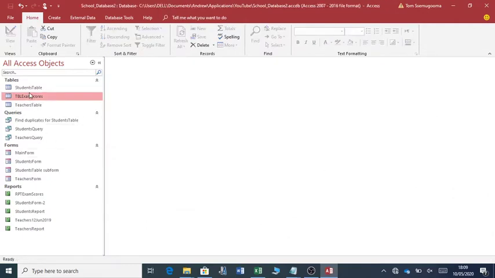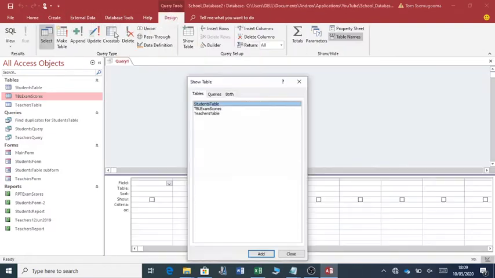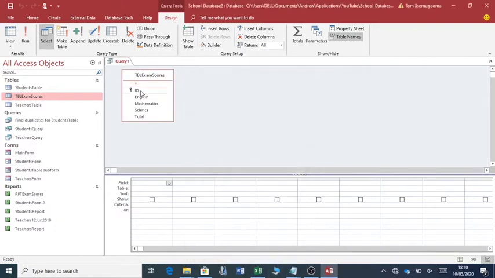If I want to do it in a query, what you do, you create a new query, go to query design, and look for the table we created before. It's called table exam scores. Add, and then I close this.